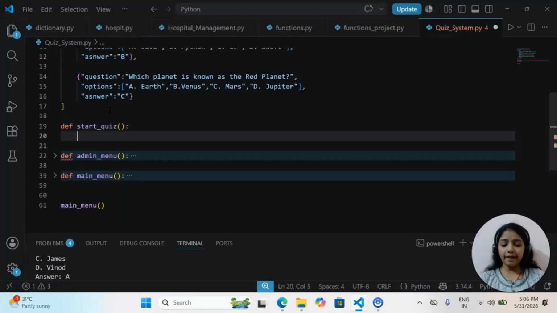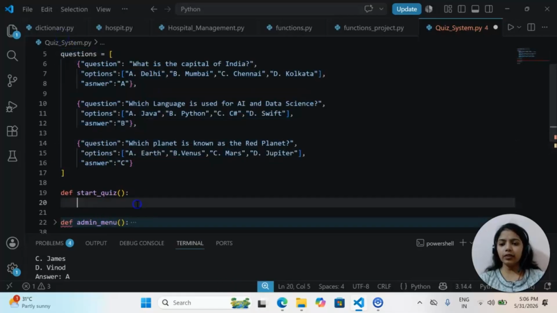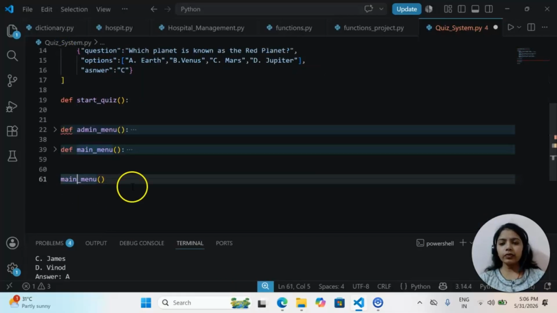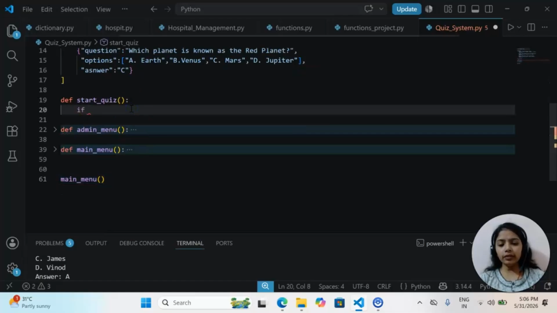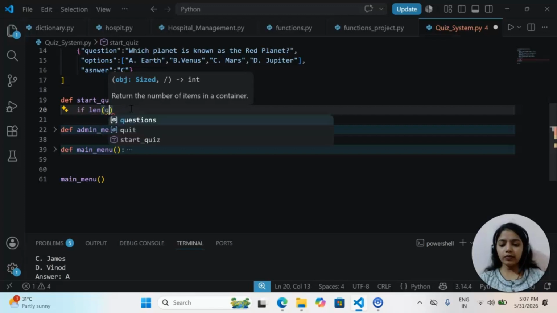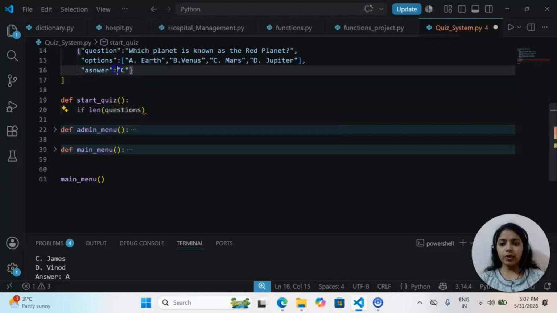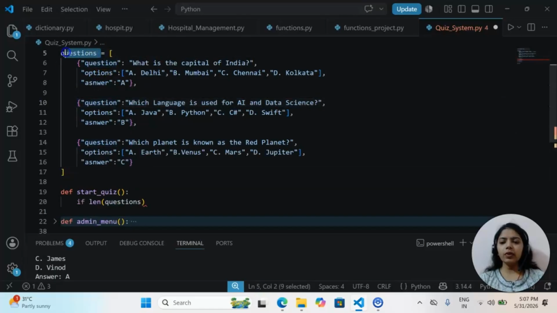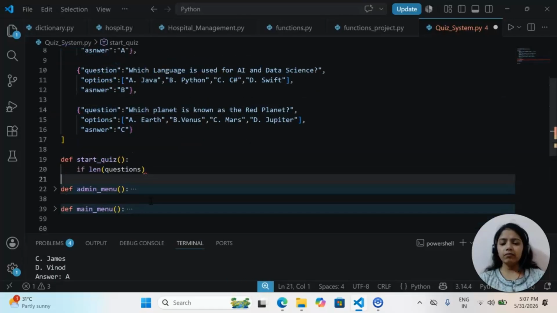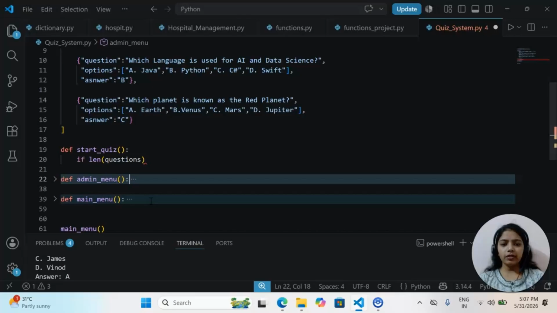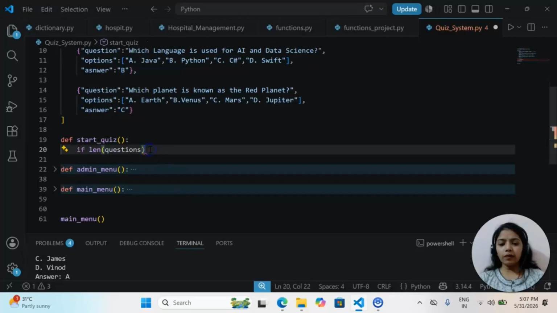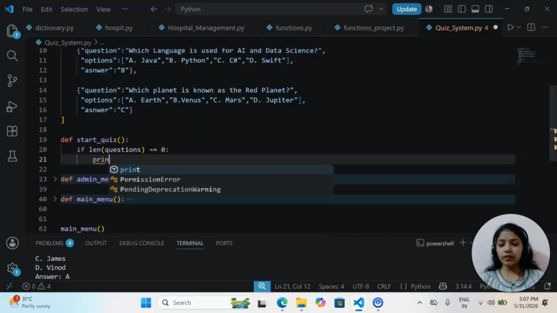Inside this function, we have to show the list of questions first, the list which we have already made. But first we should handle the problems that can happen. If the length of the questions list is equal to 0, that means no questions are available. It will never happen, but still, okay.